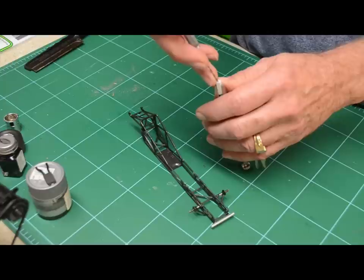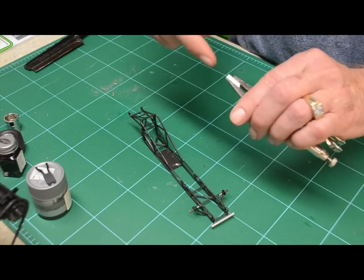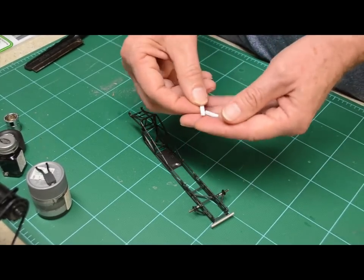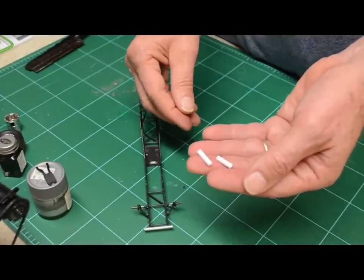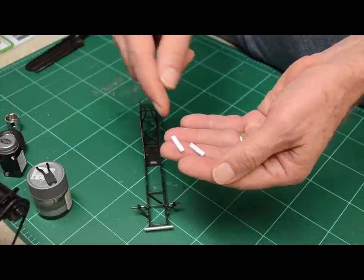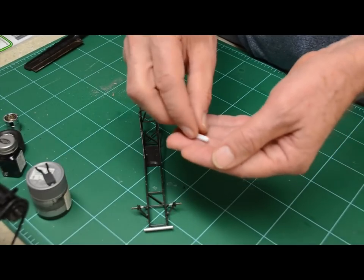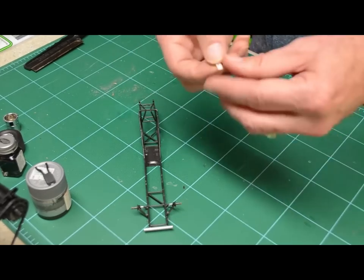This one I've already drilled, but the idea is you just take this and drill all the way through. You want to go absolutely all the way through in order to make a decent fit on the frame. When you're done, you've got two pieces that look like this — you can see they're kind of cut out in the center. This one happened to have the drill not going exactly straight through, so this side didn't quite turn out as well. So I probably won't use this, but as long as you've got enough material there to put it over your frame, it still works.